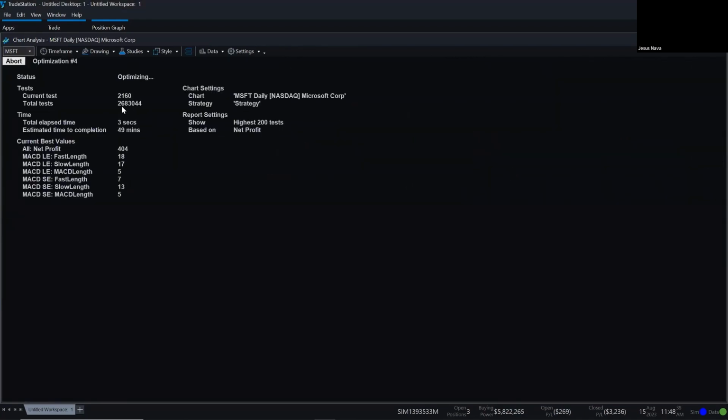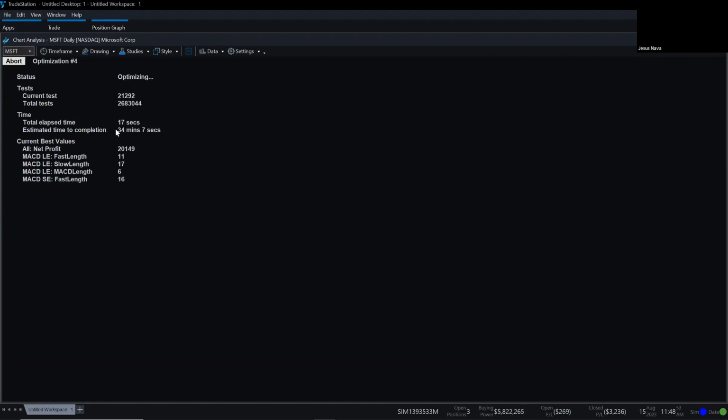I started the optimization here with 2.6 million tests. But notice how the estimated time to completion is about 36 minutes. That's not wild. That's not really bad. If I wanted to run an exhaustive optimization here, I would do it. I mean, I can sit here for 34 minutes, maybe look at other charts, look at other analysis, and wait for my report to run every instance of a parameter combination. But I've seen sometimes that this calculation, the estimated time to completion, says 6 hours, or it could say 2 days or 3 days, depending on the number of parameter combinations that your optimization test has.